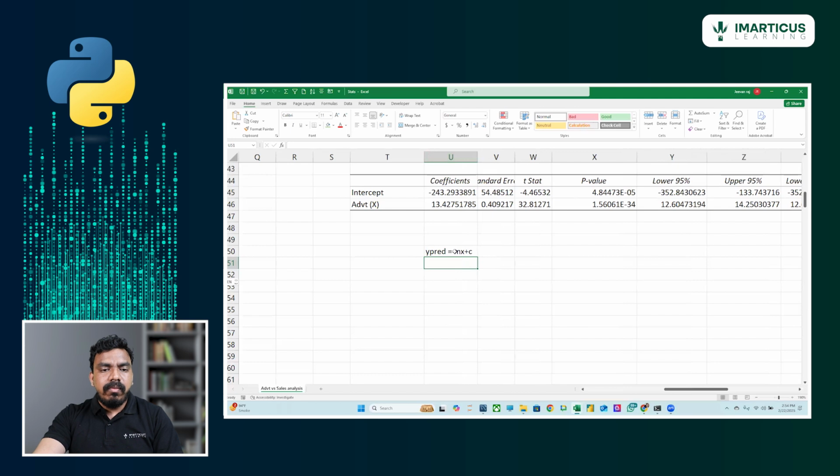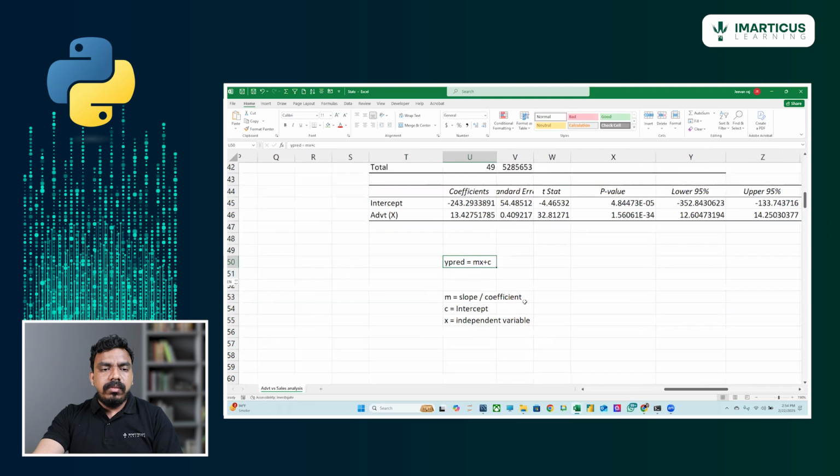Here m stands for slope, also called the coefficient, c stands for intercept, and x is your independent variable. These are the parameters that we already know.